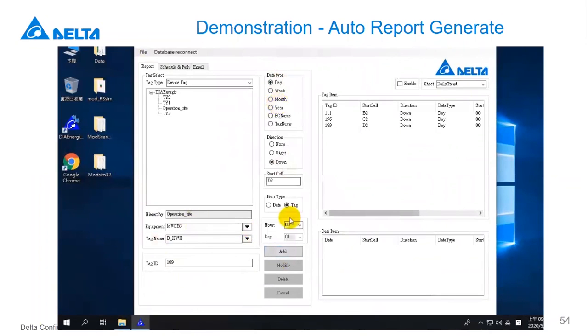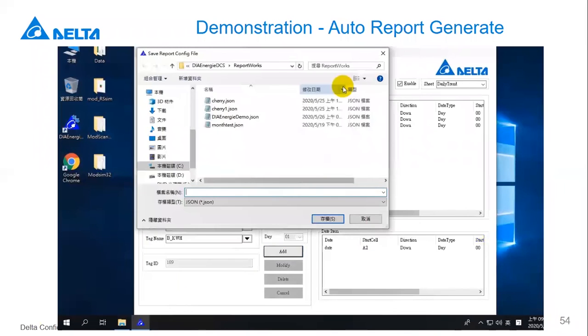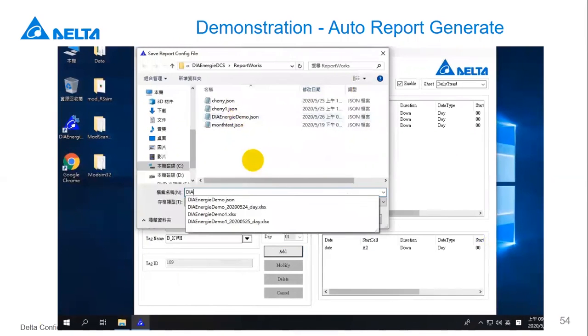The alert just shown means the system requires the headline title for the time and date. So we just create the date and put it into column A. And then we save the configuration settings, and the file type is JSON.